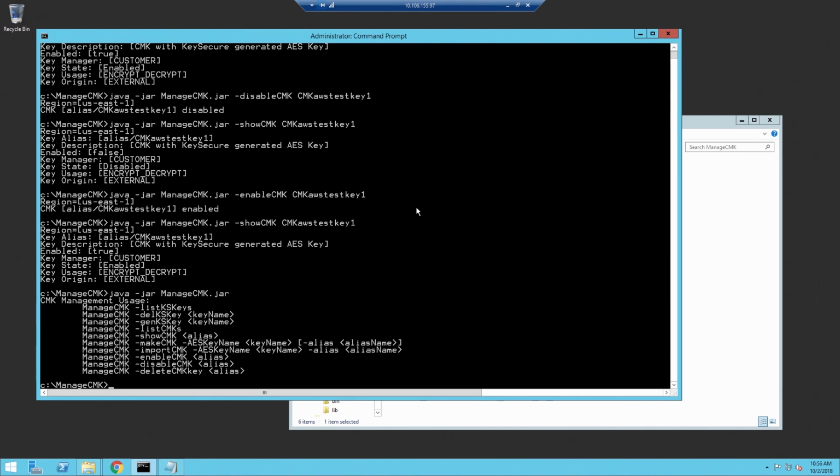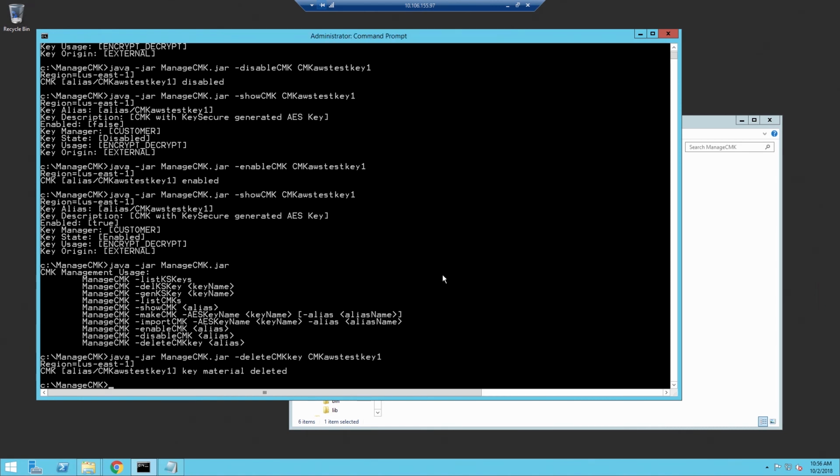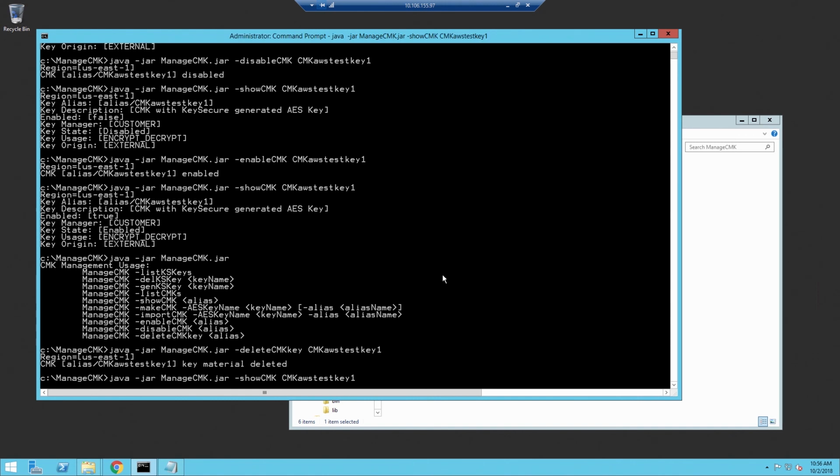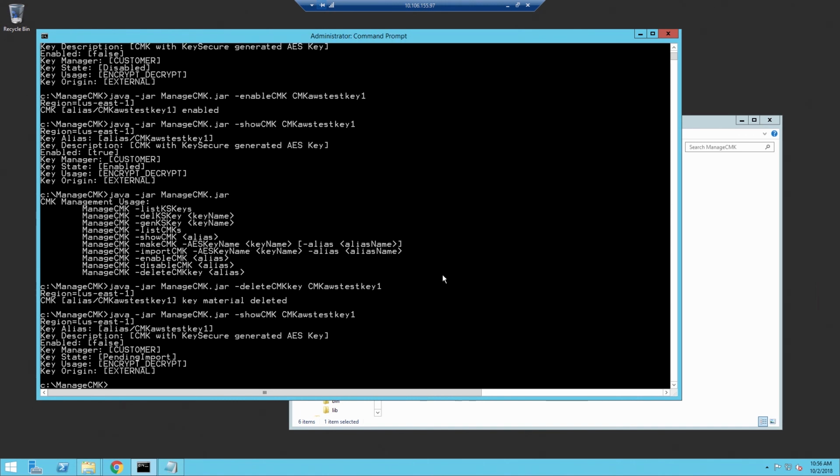Another option we have here is to delete the CMK key. This won't delete the CMK itself, but will delete the key material from AWS. So now if we show the CMK, we'll see the key state is pending import. This means there's no key material currently in the CMK.